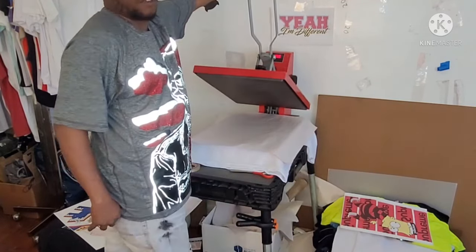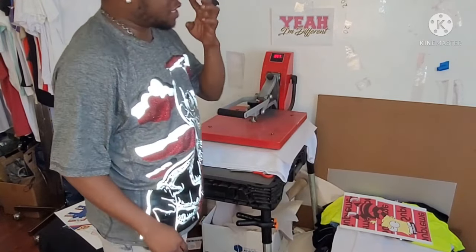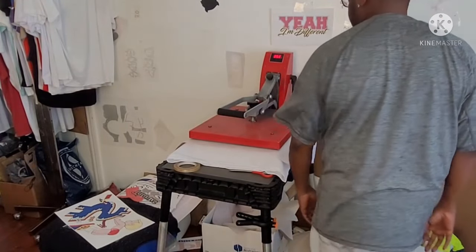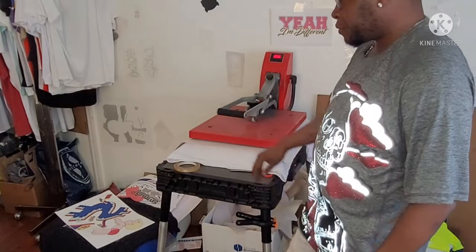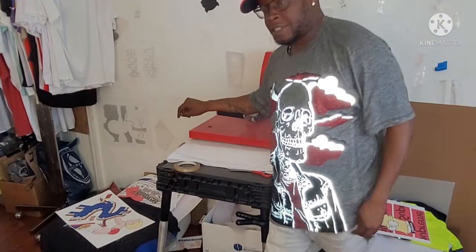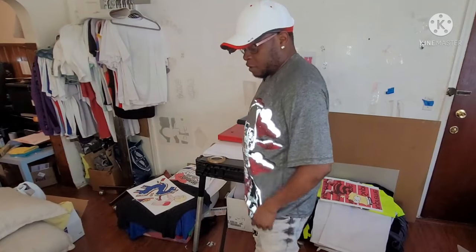And let's bake it for 60 seconds. My heat press says it's at 395 right now, but it's hovering from 395 to 400. I'm going to let that bake for 60 seconds.